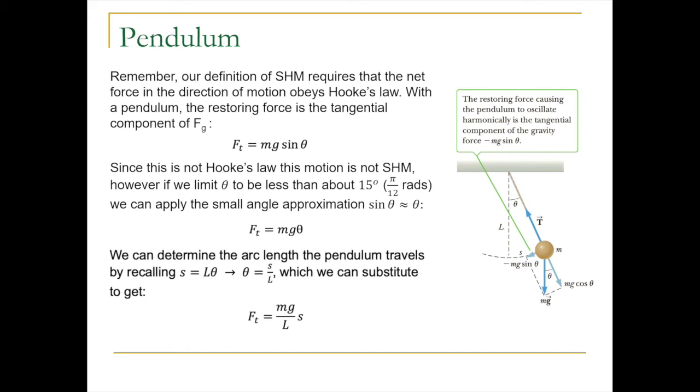Well, when we do this, we can substitute in theta for sine theta and get the tangential force is equal to mg times theta. From some math class, you would have learned how to calculate the arc length, and the arc length, which is the displacement distance away from the equilibrium point, is equal to, in this case, L, which is the length of the pendulum, times theta, which is the angle that we've moved it from the point. And what we do is we rearrange this for theta to be S over L, and we substitute that into our tangential force, and we get this equation of mg over L times S, where S is the displacement distance away from our equilibrium point.